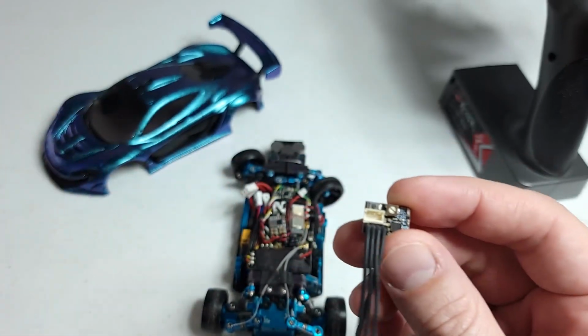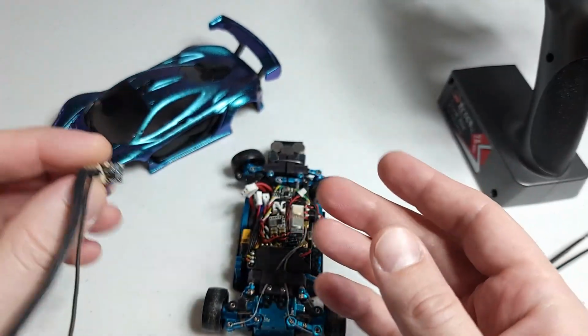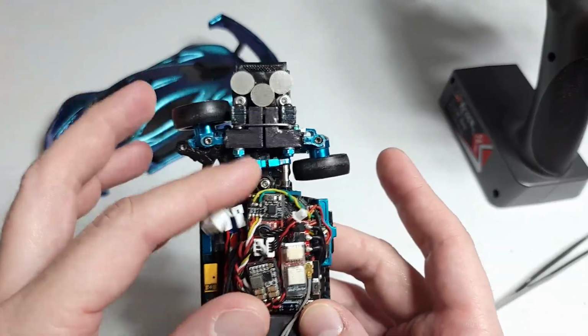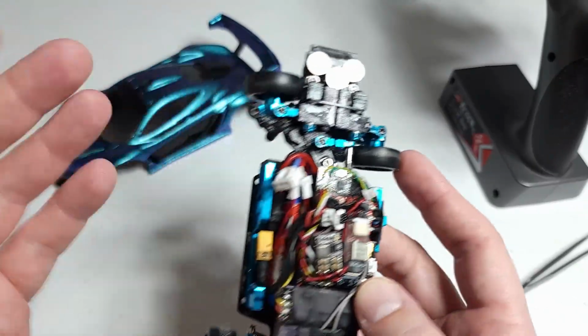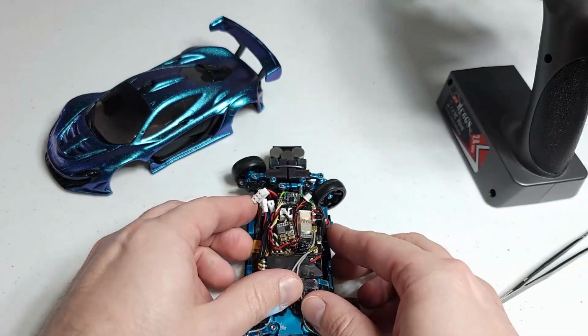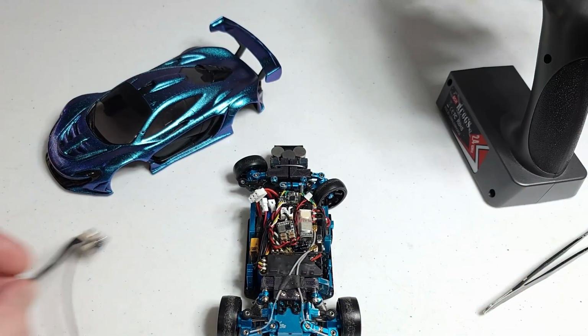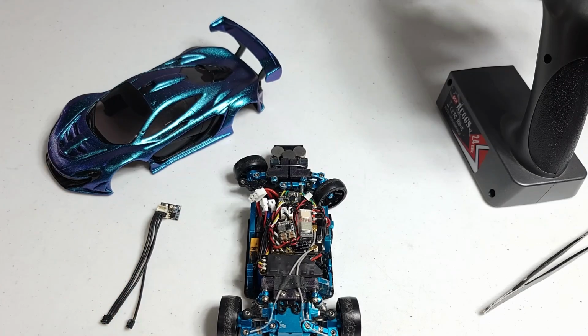But I've just done it so many times now, it's kind of pointless to do it in real time, and I don't want to mess with this because it's already set, and I don't want to do it again. I don't want to mess anything up. It shouldn't mess anything up, but I'd rather just keep it the way it is. So, but yeah, that's about it for setting up the DasMikro V6 Gyro.